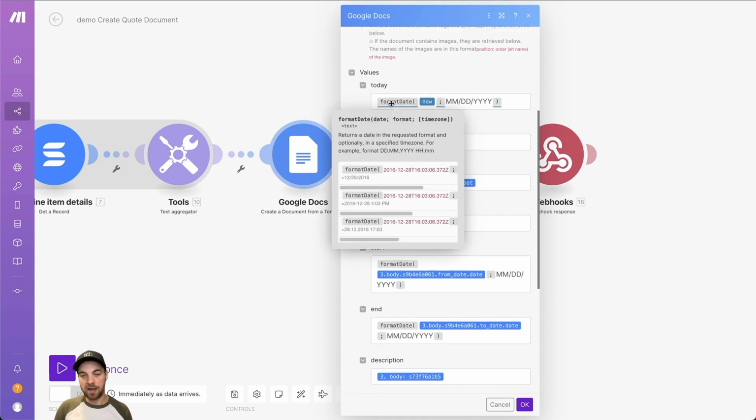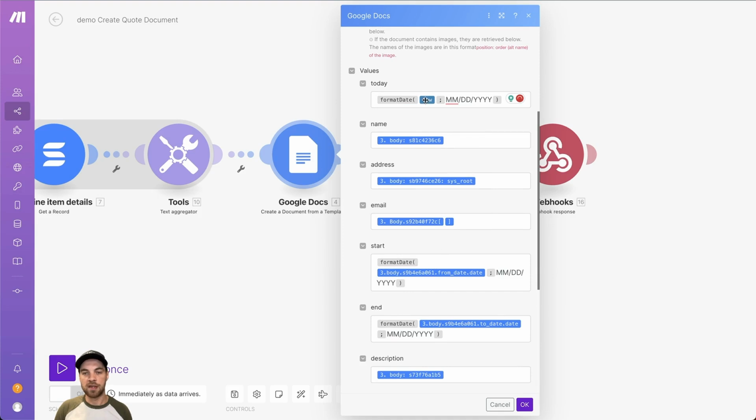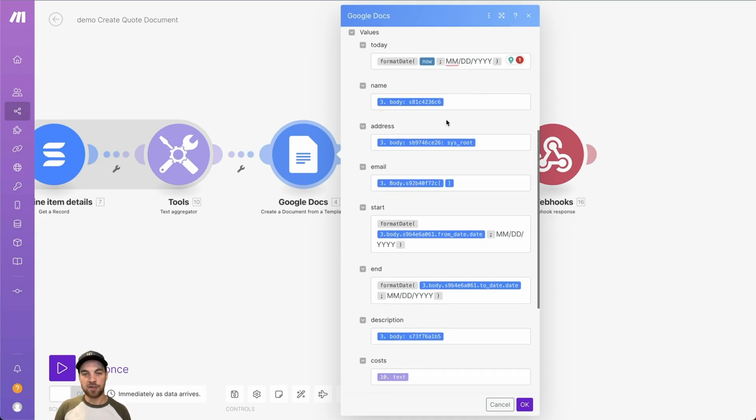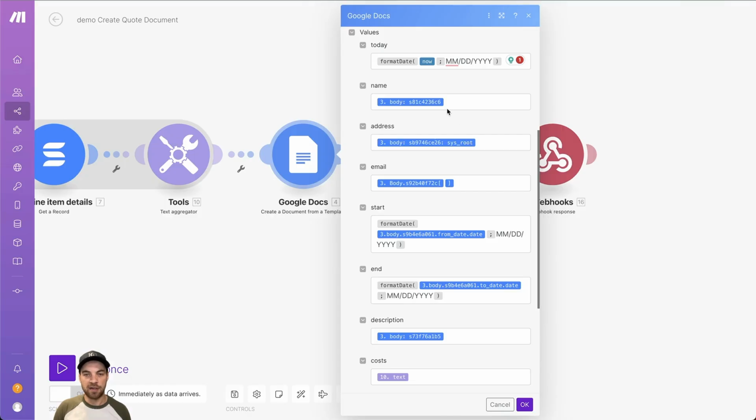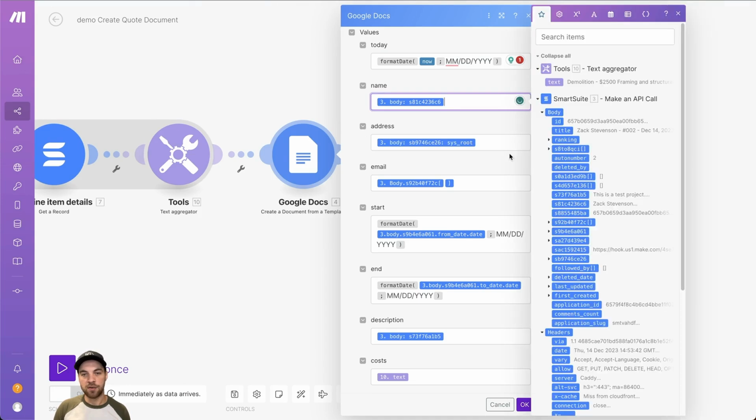I used a format date. That's going to just format the now function, which is bringing in the current date and time. It's going to format it in the month, day and year form. So essentially, I'm going to go through using that same API documentation. You'll just go in and click fields and you'll be able to search each slug and you're going to pass in each one into the associated field here.